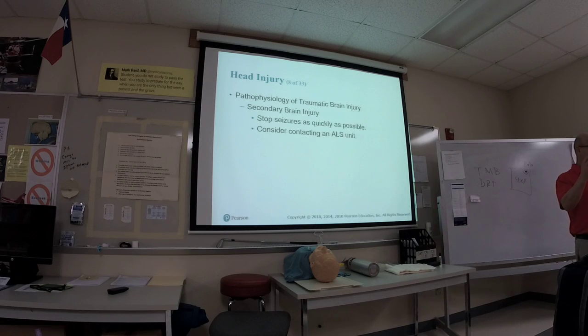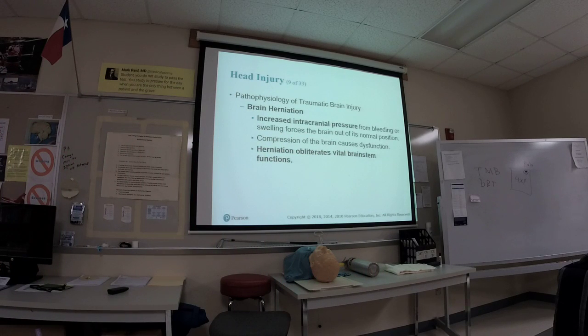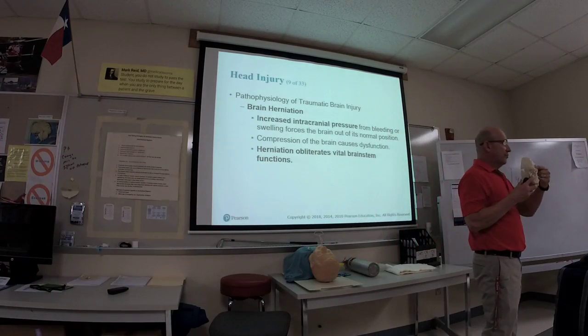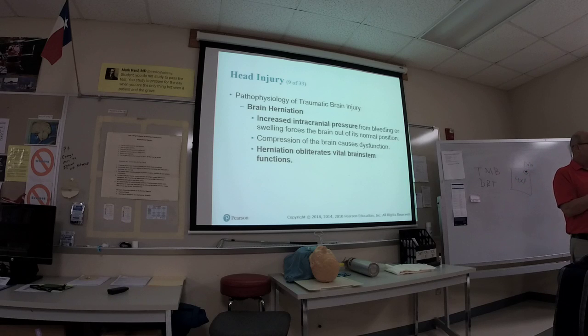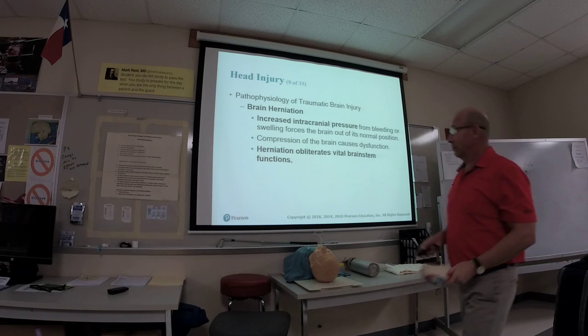They need oxygen, but they need their CO2 level to be correct as well, right? Okay, so brainstem herniation, due to the bleed or whatever, is where the brainstem, due to the pressure, is forced down through the foramen magnum. I mispronounced that for like 20 years. The hole in the bottom of the skull, so the brainstem is forced down through there. The pressure on the brainstem is where you get all the bad side effects: the irregular breathing, the blown pupil, right? The optic nerve runs down through there as well, and it's compressed, which makes that pupil blow.